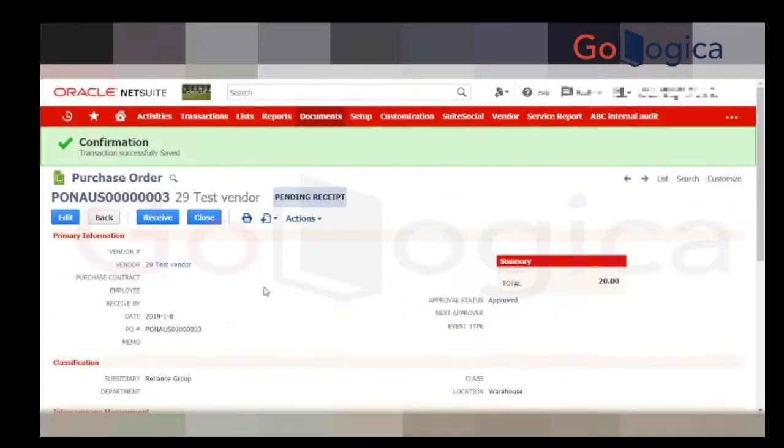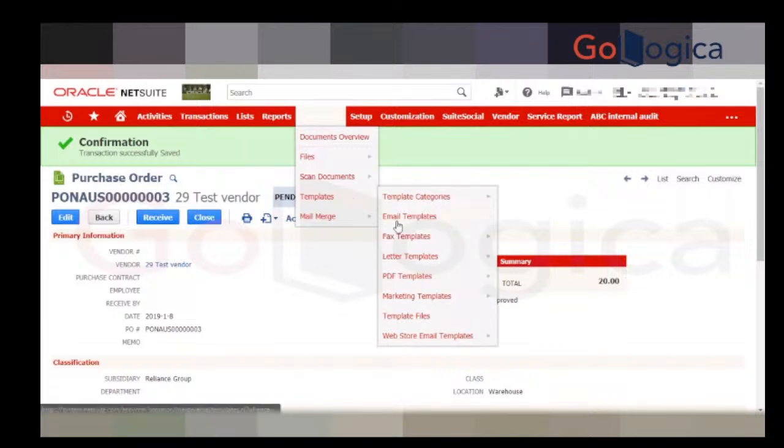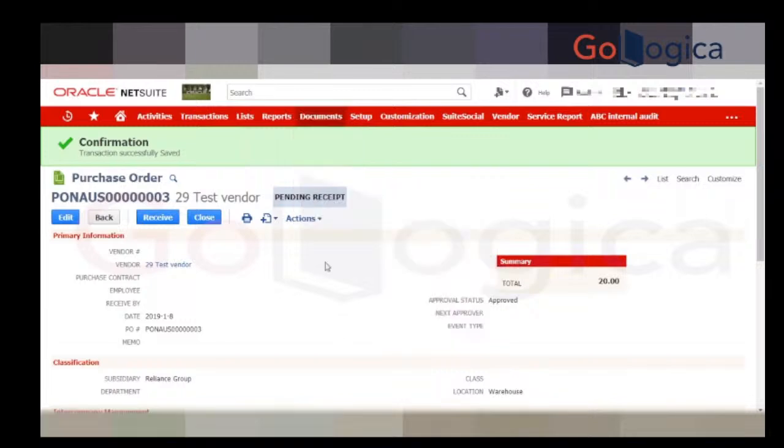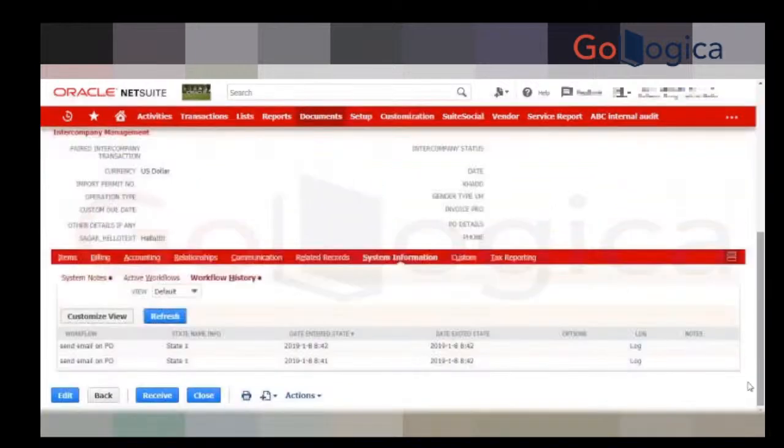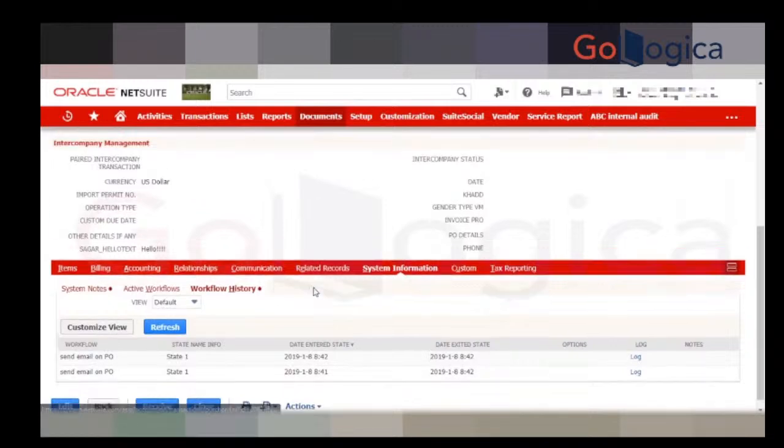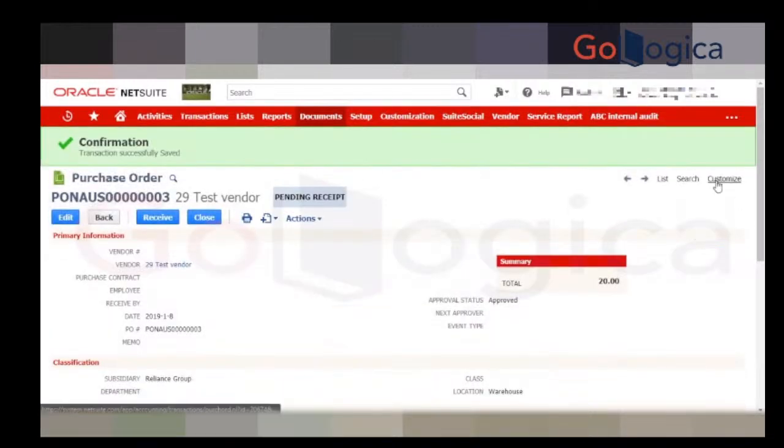Okay, this is how the workflow will work, and then you can play with the templates, like email templates, marketing templates for those who are doing the marketing, and PDF templates. Like now, the PDF template of this is not good. You can change the PDF templates just by going to the customization form or something like that.